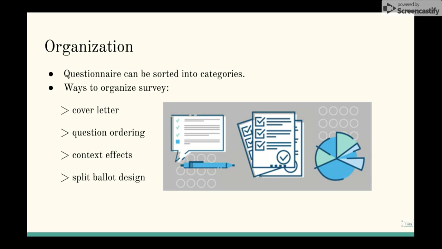Context effects are equally as important. If your survey has multiple questions, it's important to be mindful of the context effects. If your questions are about similar issues, it's important to have consistent phrasing instead of inconsistencies. Many people use a split ballot design when conducting their surveys. Using a split ballot design is when you divide the respondents into two or more groups and ask for the same information from each group, but use slightly different questions. This helps to eliminate any biased results.